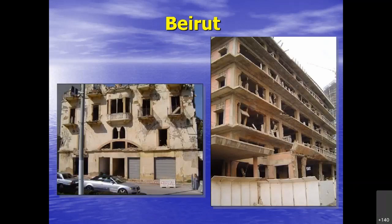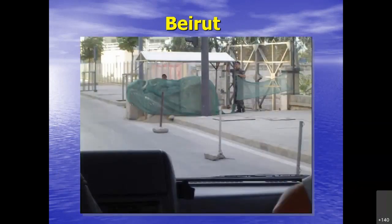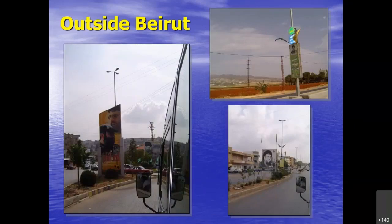But you didn't have to go far to see the problems. And that was the remains of the hotel and the Holiday Inn, I think it was, and the bank next door to it, where the Prime Minister had been blown up and assassinated just a few months before. And there were these military roadblocks all the way around Beirut. You didn't have to go far to find them. And once you got into the south of Beirut or up towards Tripoli, these rather intimidating posters of the various Hezbollah mullahs were all over the place, certainly in the middle of the roads and what have you.